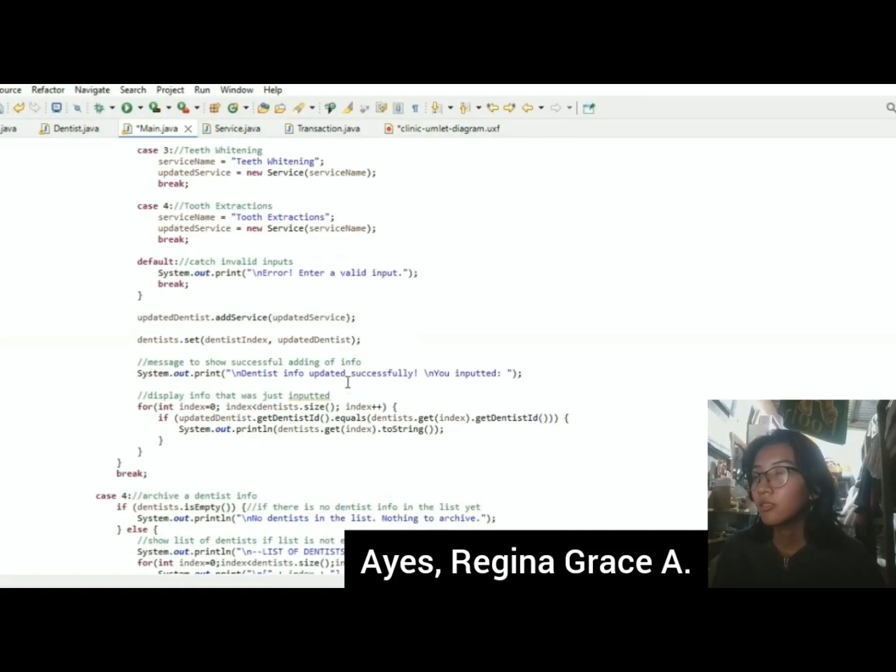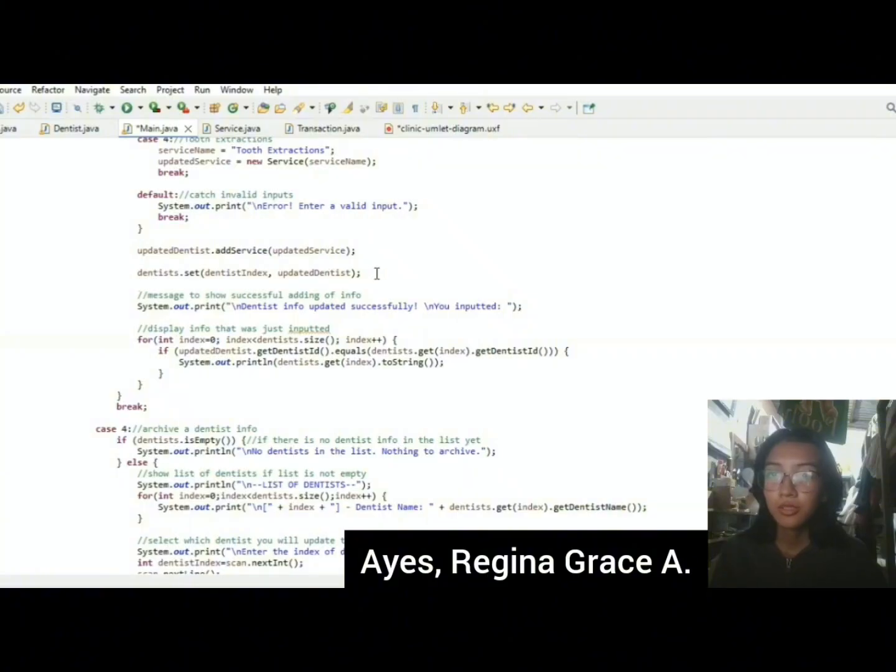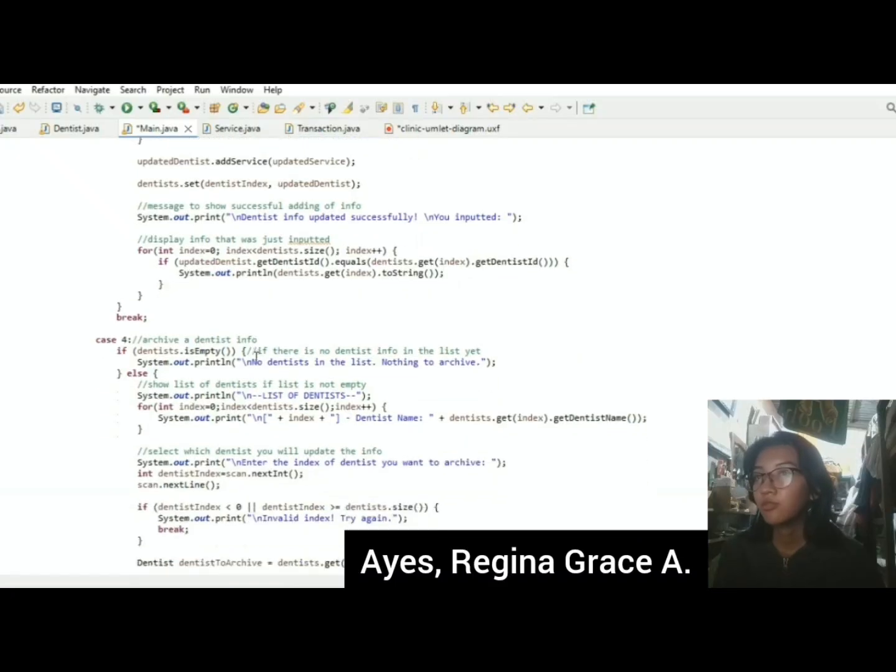However, if there is no error, the updated dentist object will then replace the existing one in the dentist list using this set method. And then a success message will be printed along with the updated details here in this form.